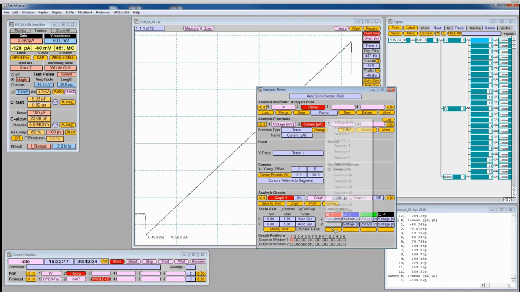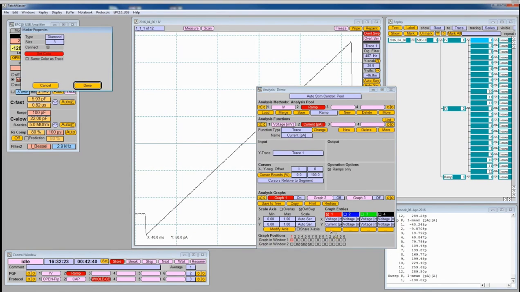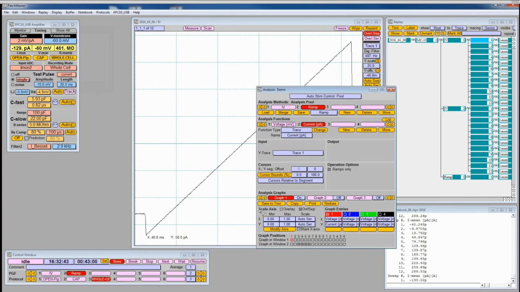The y-axis I set to current. And now I can also press this little yellow button underneath, which would give me a chance to change whatever display features the graph should have. I want to make it little points and very small so that it looks like a real trace basically, and not like an IV plot with big symbols. Okay, so that's done. And on this side here on the bottom, I now tell it to be displayed in graph number 1, and graph window number 1, which is the analysis window number 1.